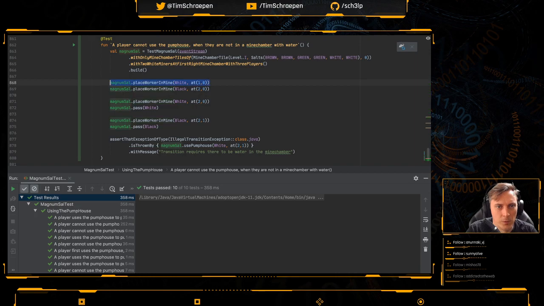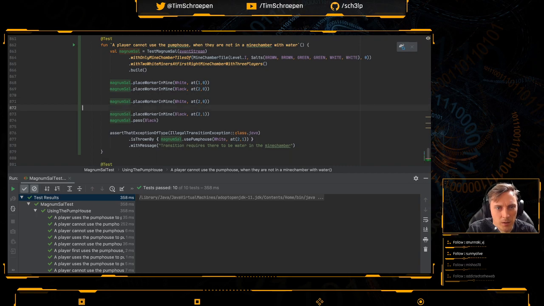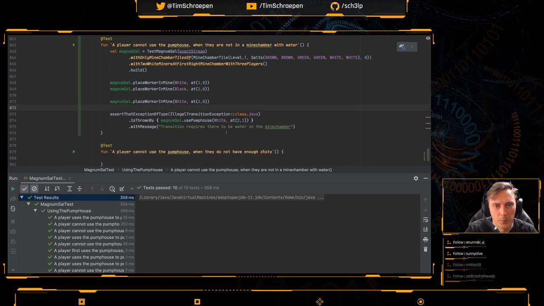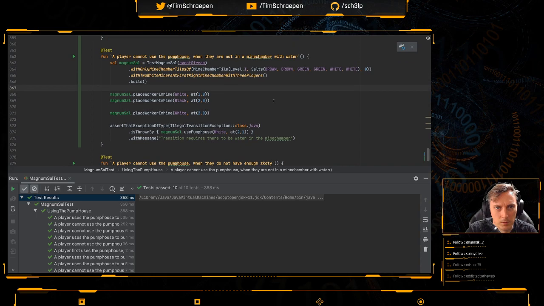So first worker, second worker in the corridor cross section, putting a miner there, and then we can in fact pump, but there's nothing to pump. And then this one should fail.